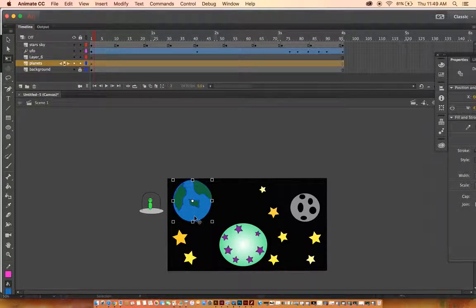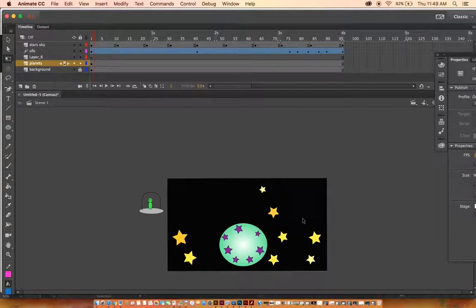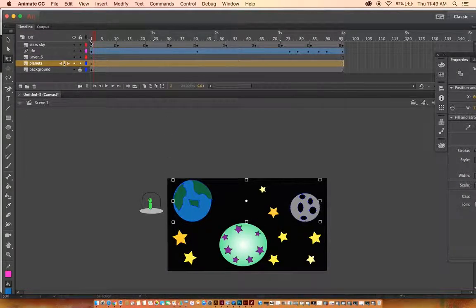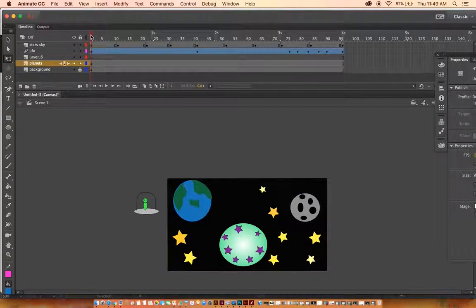So I'm going to take the planet Earth, and I'm going to take this Mars planet here. By holding Shift key down, I can select individual objects. And I'm not going to copy them. I'm going to cut them because I'm going to cut them and paste them into layer 6. So I'm going to do Command or Control X, and then just cut them from the picture. Hold on. Very important. Look at what frame I'm on. Okay, I'm on like frame 2. I need to cut them from the picture at frame 1. I don't want that messing around with my frames. So remember what frame you're at.